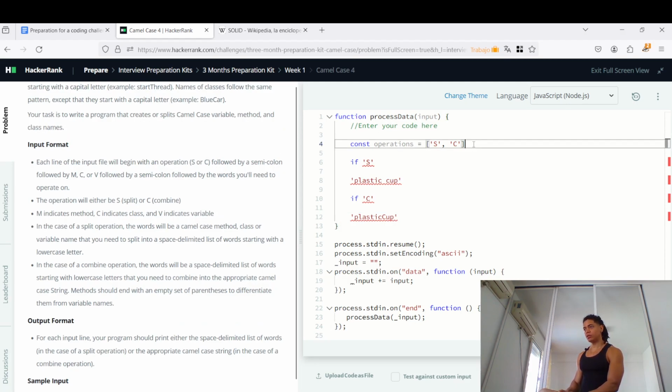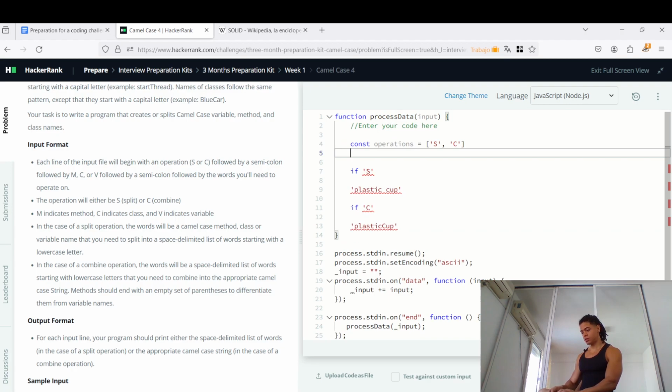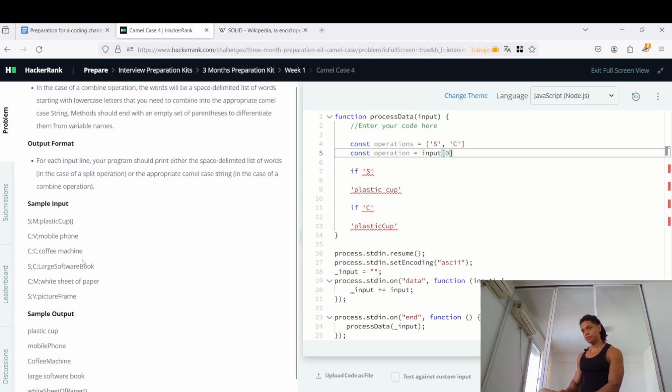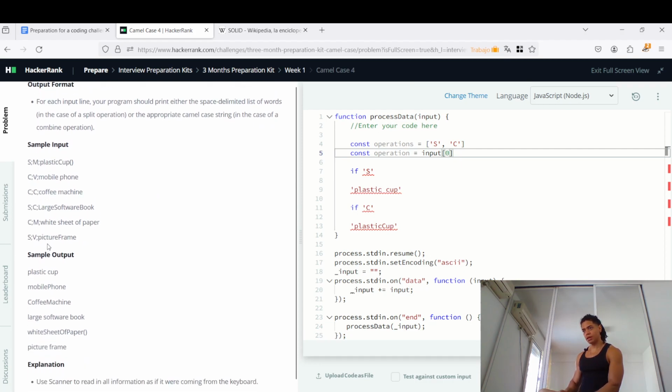So the first element here is the operation, which is coming from here. So the first element in the array is the operation, and it will be followed by that.